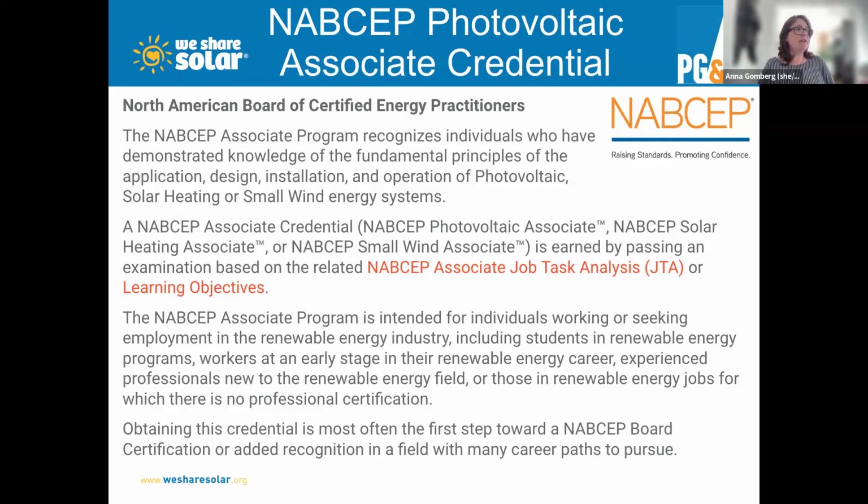By achieving this credential, it's a really great way to get a job, to get the first rung on the ladder to a solar career. Eventually, there are higher level credentials that youth would want to take that involve on the job training and hours accumulated over time. But we think this is a really great way to help students have a leg up and get them into the workforce directly out of high school if necessary, if desired, and really try and help get more of our students into renewable energy jobs, which are abundant, will be more abundant, and are well paid.